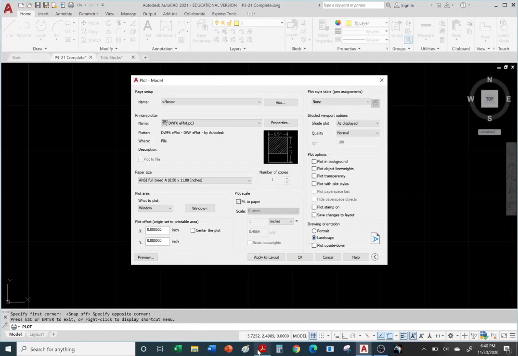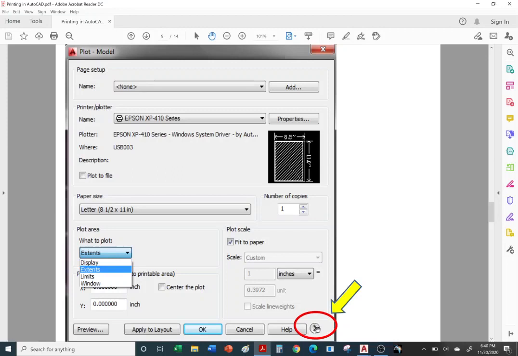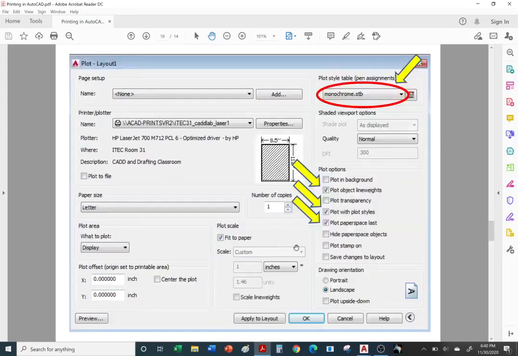Let's go back to the slides. Okay, so once you click on extend, you have more options. And if you're able to, check these options here. Plot object line weights. So if you have a line thickness, a line weight, you want to show them so they don't all look thin. You want the object lines to look thicker than the center lines and hidden lines and dimension lines. Turn on this option.